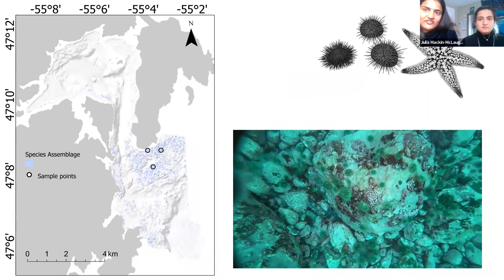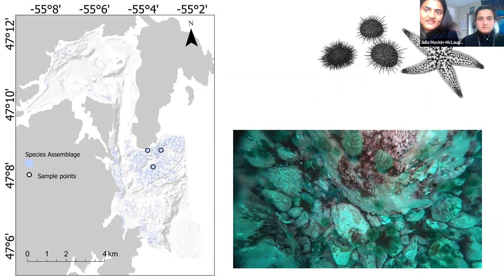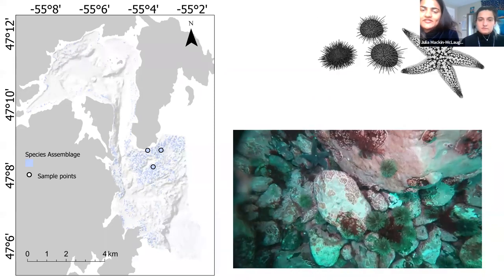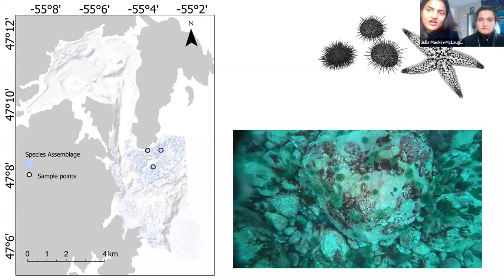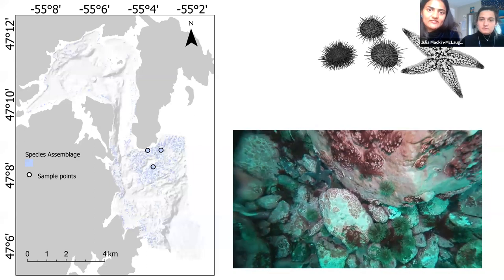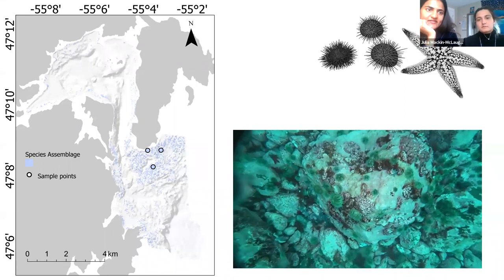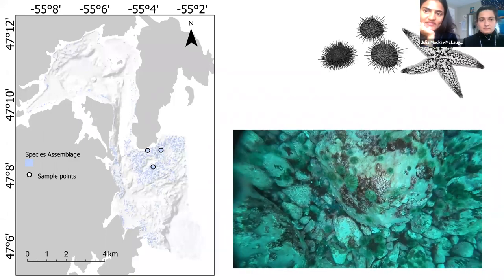Next, this assemblage noted in light blue is mainly composed of the northern sea star and high densities of sea urchin, which Julia just mentioned earlier, and found among the rocky hard substrate. It's composed of large boulder, cobble, and some mix of gravel as well. So from the map, it can be seen among areas of higher relief, unlike the previous assemblage, which was found in deeper valleys. So its distribution is also more limited just because of the morphology of this site, which had a mix of soft and hard sediments.